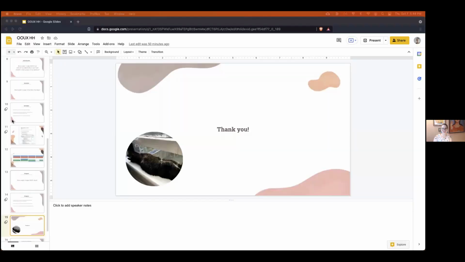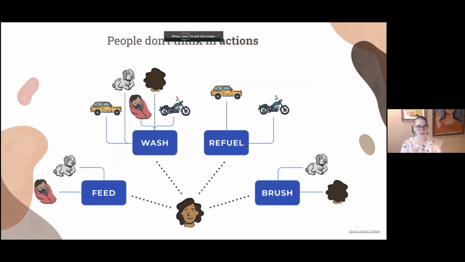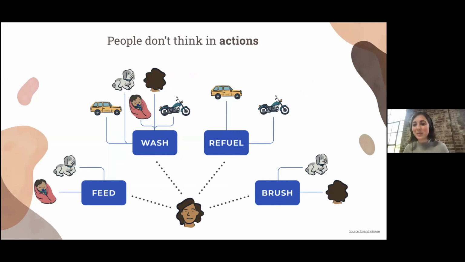Yeah, I will never hesitate to show this image again because it is truly my favorite image. I don't think this immediately answers your question, but I'll tell it in 2 parts, which is first explaining OOUX. Were you here for this part before I jump into this again? No. Okay. Sorry, I did re-explain. That's okay, I love talking about this. I'm totally fine. So first is explaining OOUX as a concept that is connected to the way that we as humans perceive things.